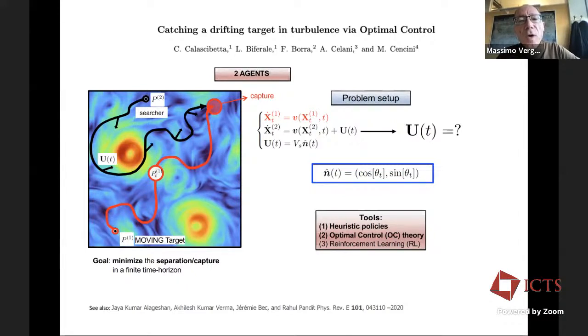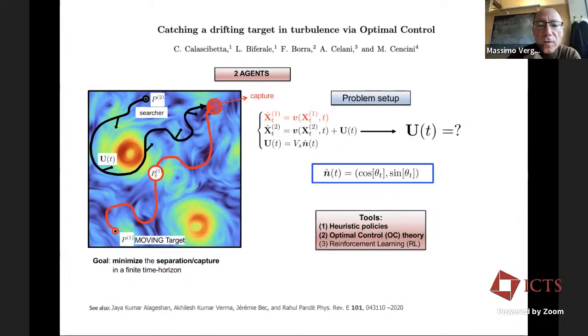And then the question is, suppose that you have a small other robots, as swimming agents, which is also advected by the flow, and at the same time can slightly control its trajectory by changing some swimming direction. So this control function depends on a swimming intensity and on a direction. The question is, in the case where the swimming is not very intense, because if the swimming is intense, the problem becomes almost trivial, how difficult it is to capture my prey, to capture my target in an optimal time. So it's an optimal shooting on a moving target inside a turbulent flow.